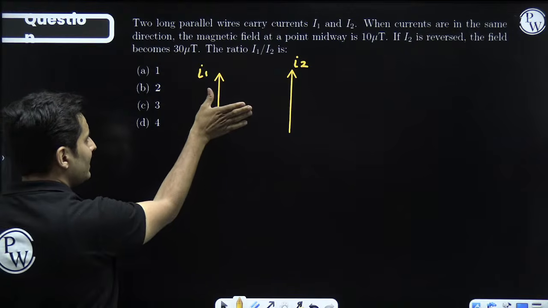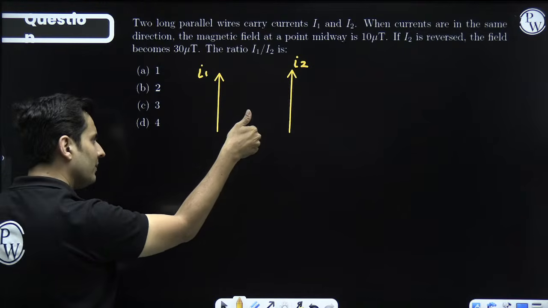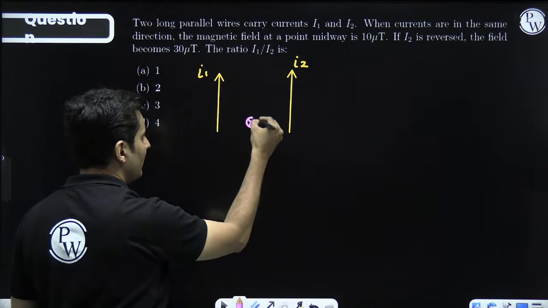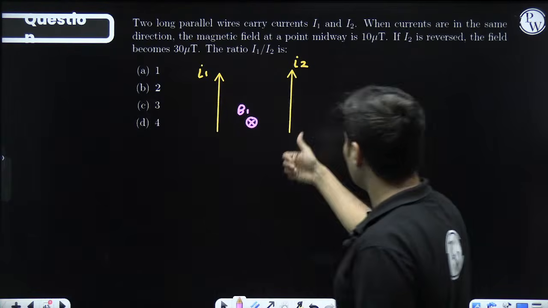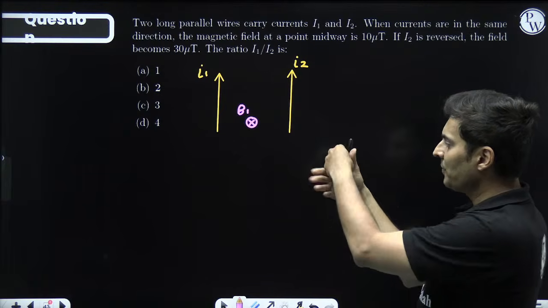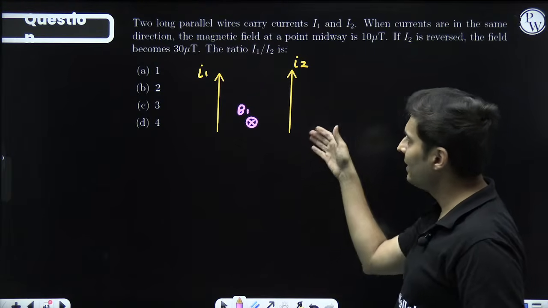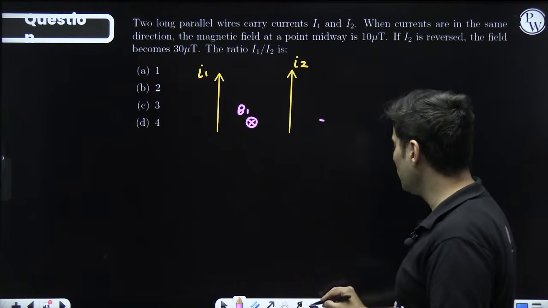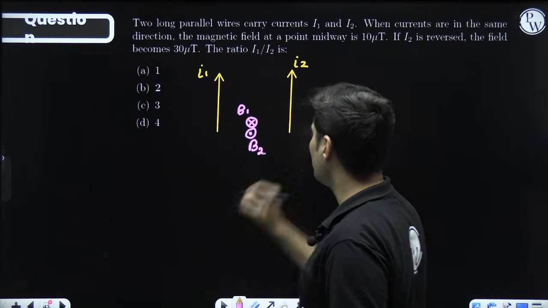If you take this current and place the thumb like this, the fingers go like that, the finger is going inside the plane of the board, that means the magnetic field is inside due to the current 1. If you take current 2 and hold your thumb like this, the fingers will curl like that, they go behind the conductor and come towards you in the front from the left side. So the magnetic field lines are going like this and coming like that if you use your right hand thumb rule. So the magnetic field due to the current 2 is towards you.